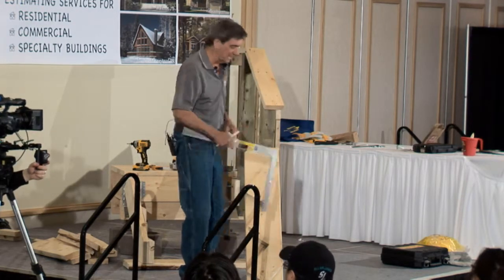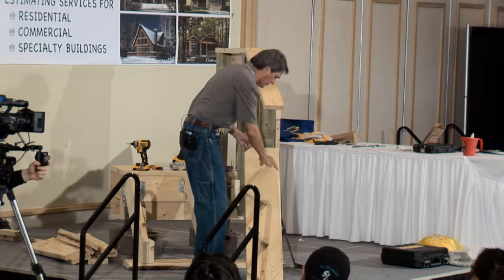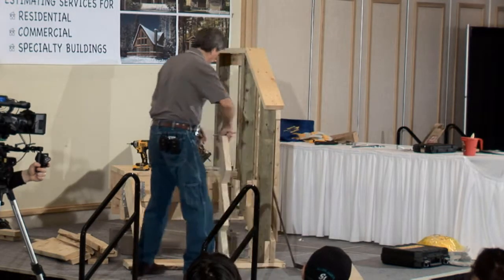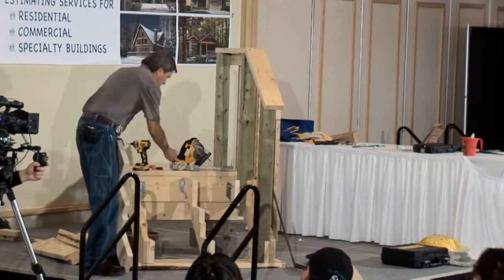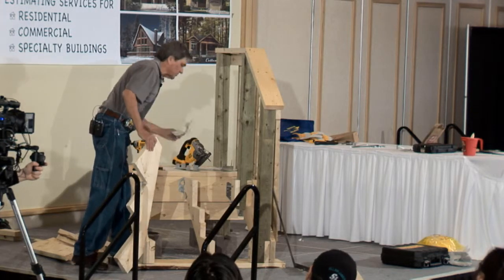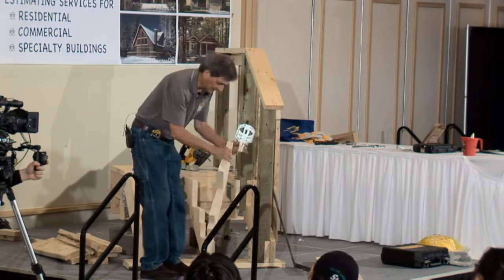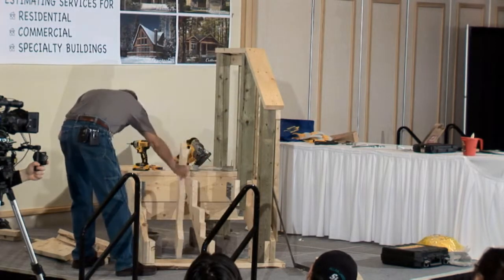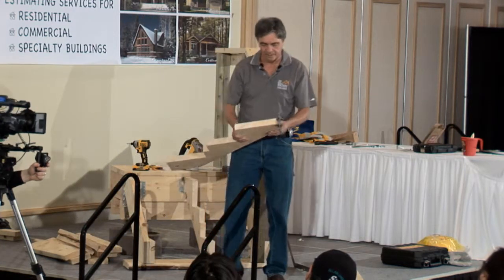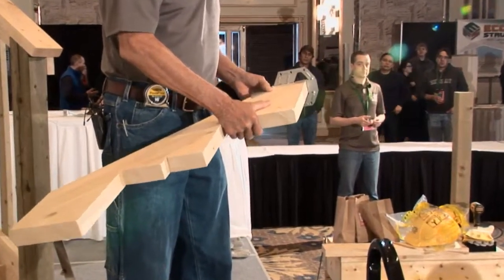You got to actually make this first piece and make that work. And then we want to install it. So once you've got this piece and you're going to come to install it, if you just toenail it in up here, that's not a lot of strength. That's why we have these special brackets that are made to fit in like that without all those nails in the way for the moment. And then nail in.